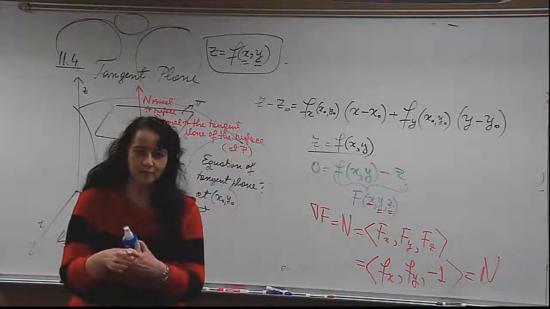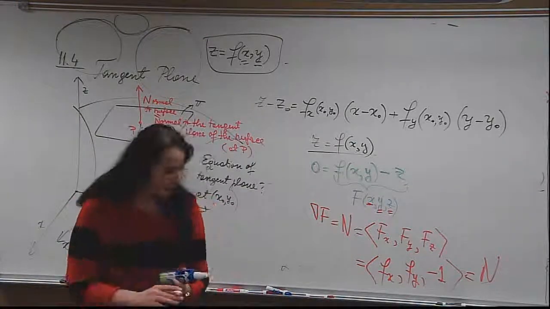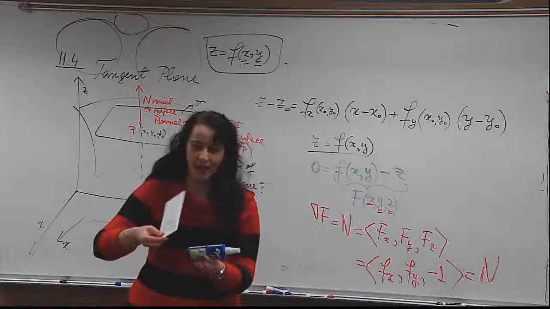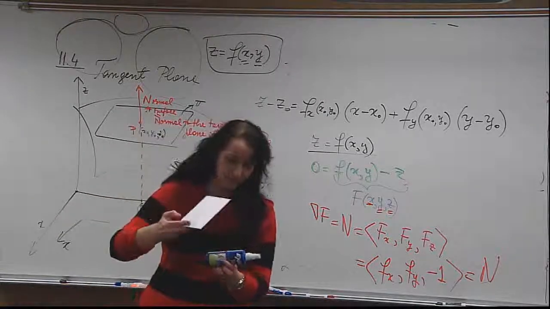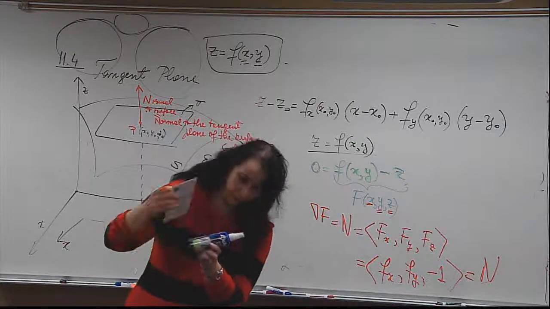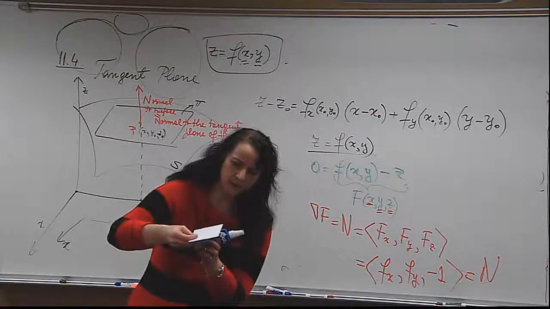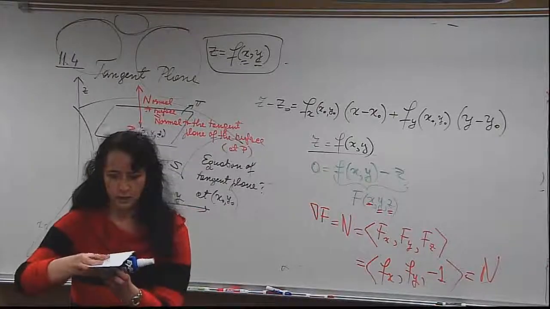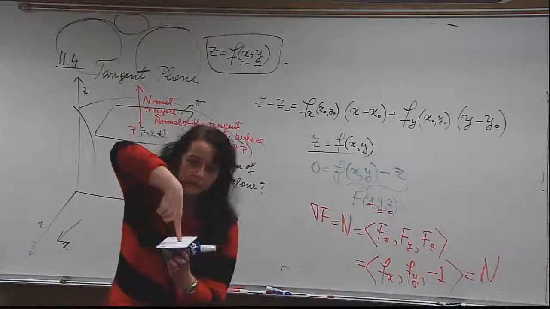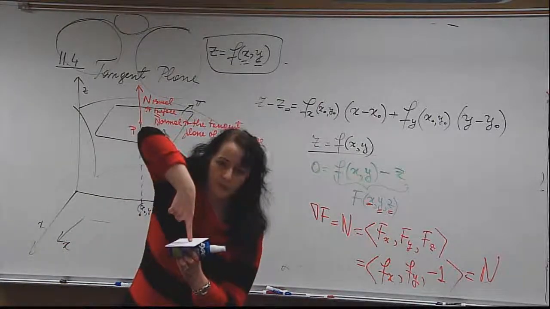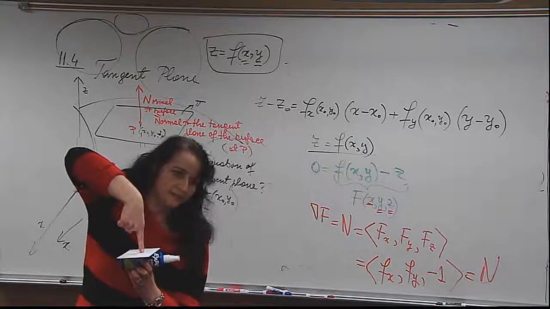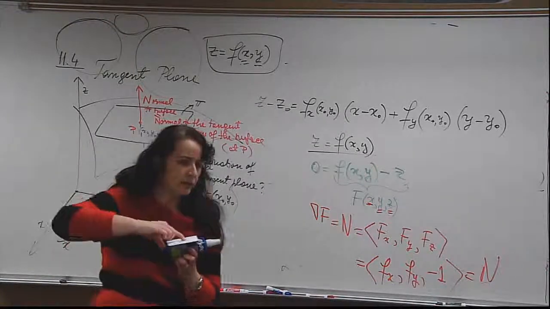How about I pick my favorite plane here, and I take, what is it? Okay. This is Children International. I have a little girl abroad that I'm sponsoring. So you have a point here, and a plane that passes through that point. This is the tangent plane. And my finger is the normal. And the normal, we call that normal to the surface when it's normal to the tangent plane. At every point, this is what the normal is.